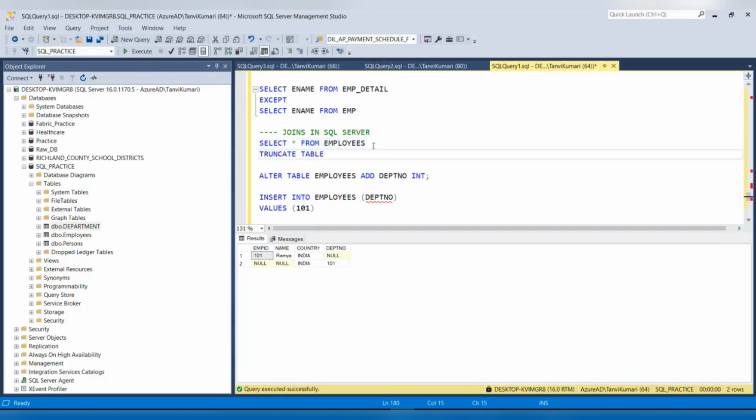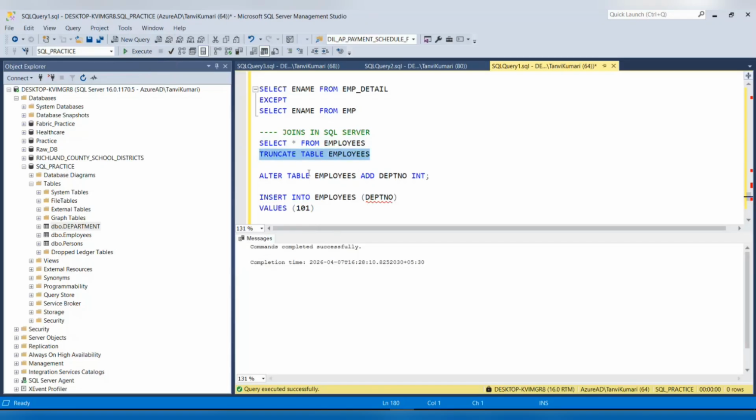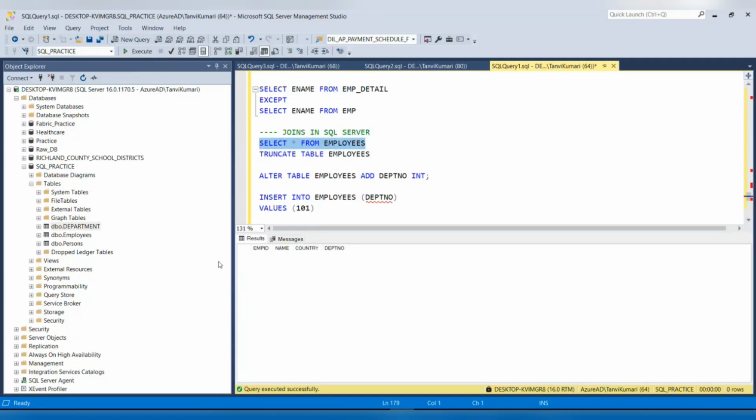Truncate table employees. As I said in the previous class, what truncate basically does, it will delete all the records and just keep the table structure. See, we just have the table structure. Now we'll insert the records from scratch.